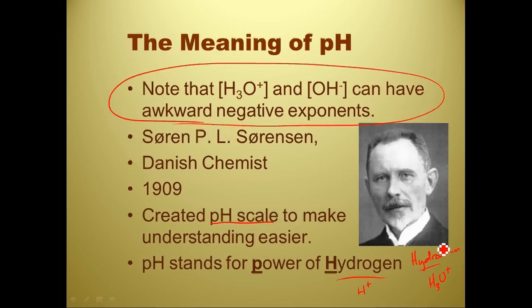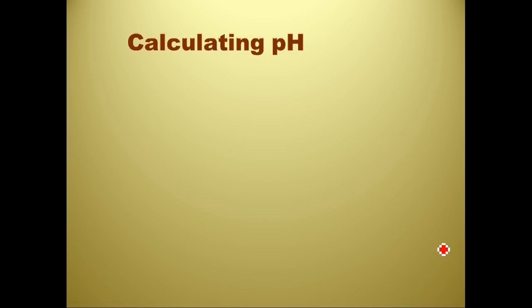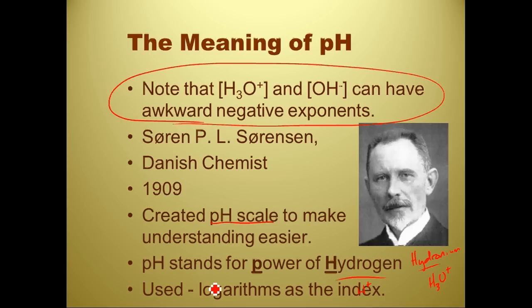Okay. Now, the way that he makes this easier is he bases his pH scale on logarithmic math. And we're going to have to get into talking about what logarithmic math is. We won't get into it like your Algebra 2 teacher did. We're going to keep it in the natural log realm. But I'll tell you everything you need to know in the next 7.5 minutes or so.